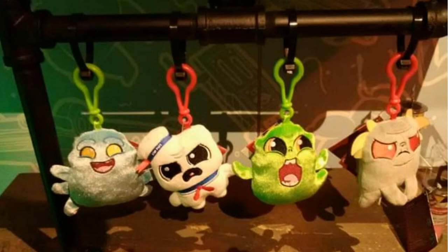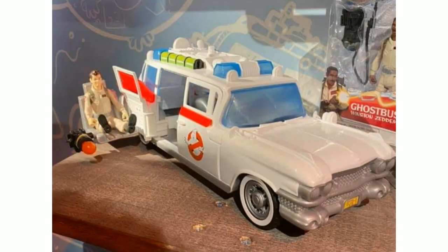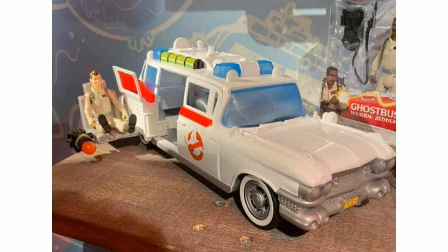So these are bog standard plushy key rings. I forgot to mention, with those Real Ghostbusters-esque movie Ghostbusters, they're bringing out an Ecto-1 that has a pop-out gunner seat as seen in the new movie trailer. This Ecto-1 reminds me so much of the Real Ghostbusters Ecto-1, so I'm not sure if they're taking that original Ecto-1 and just modifying it to be a bit more modern to go with the new movie. It looks really good, it's got good detail, it's got the ladders and the blue piping on the side. That gunner seat looks fantastic, the figures fit in it perfectly, so yeah, you can go and do some busting.